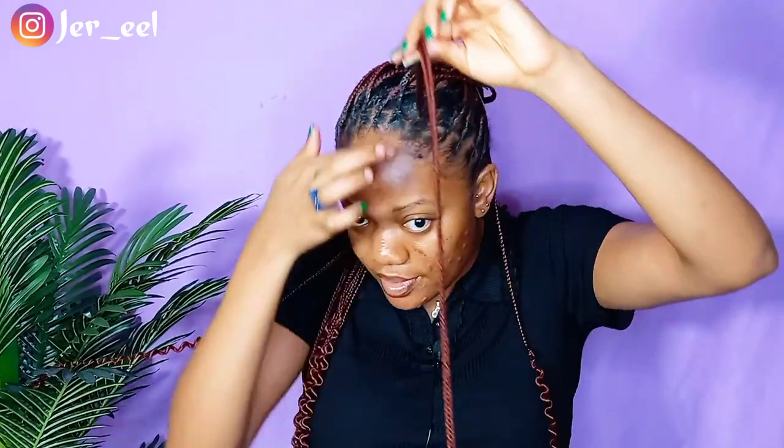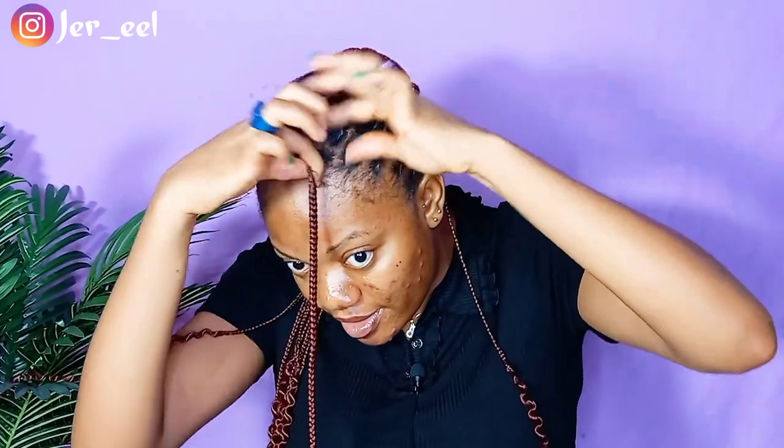I bet you can tell that these are old braids. Can you see how my hair is looking? Gosh. Yeah, so more. Yeah, so I just include that. Starts working the product into my hair and twist.